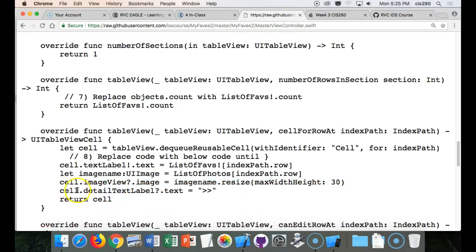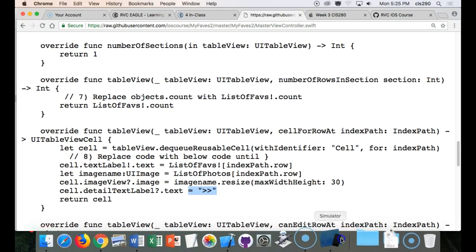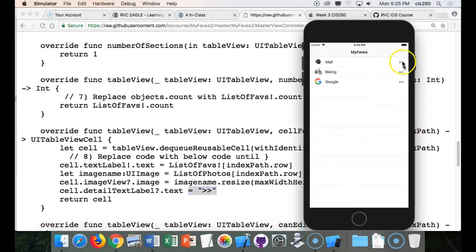The next one is the detailed text view, text label dot text equals, in quotes, 2 greater than symbols. That is these right here. Literally each row is going to have that, and that's called the detailed text label. So you'll notice the detailed text label is on the right detail of the main menu, the master.